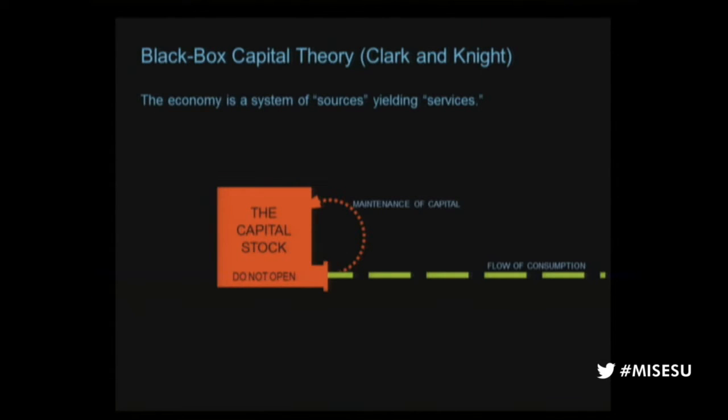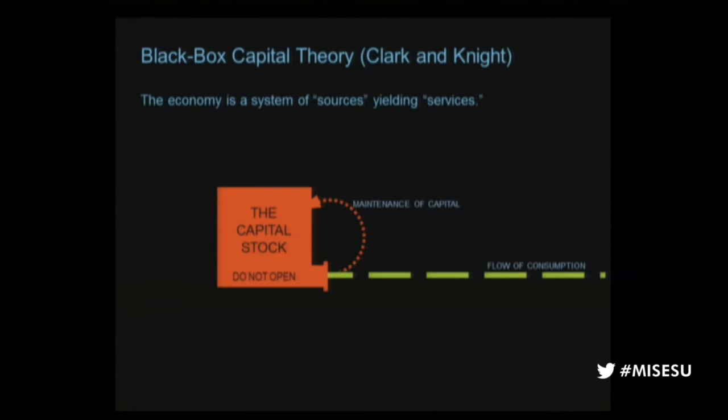And one of the reasons that I use this, sources and services, is that in my last lecture, I think, on Friday, I'm going to deal with Hayek and Friedman. And Friedman, in countering the Austrian theory of the business cycle, counters it with this language. In other words, he talks about sources and services and the market equilibrating those two magnitudes as a way of dealing with the Austrians. And you can see very easily that he's got a Clark-Knight version of capital.